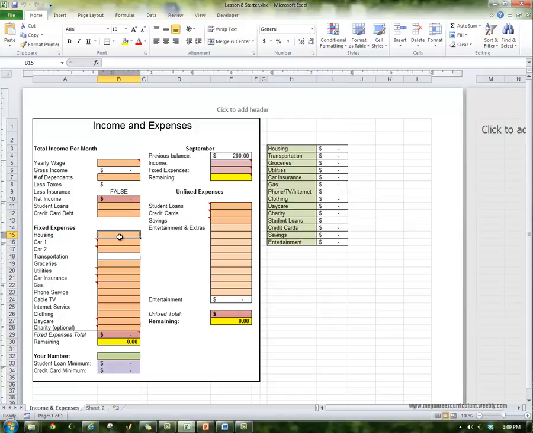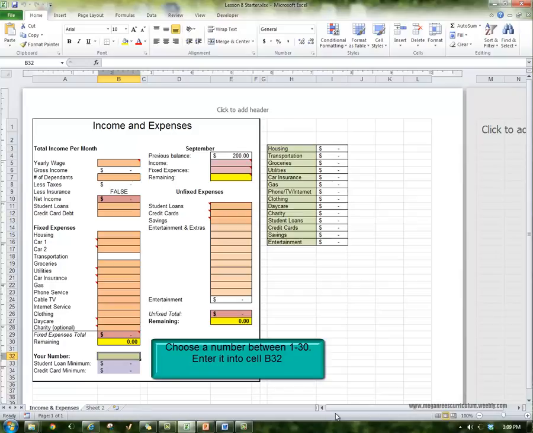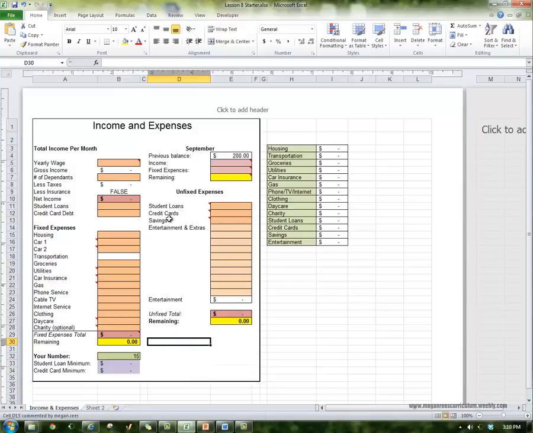And so the first thing I want you to do on this assignment, after you've pulled it up, is to come down here to the green box and choose a number between 1 and 30. You can't change it. As soon as you type it in, that's the number that you are stuck with. So I'm going to go ahead and choose the number 15. You pick whichever number that you would like to pick. And remember, set in stone, that's what you have.